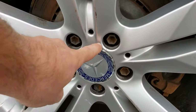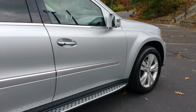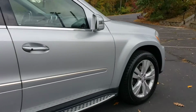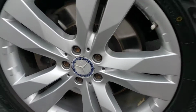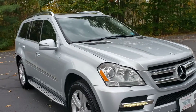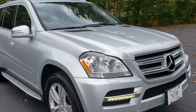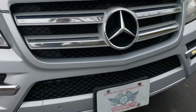See a little bit of wear around the center caps here, but going down the body is clean and straight. We'll go to the front. Again, a little bit on the center caps again, but that's about it. I mean, I'm trying to pick apart everything I can. You can see the paint is clean. The paint is shiny. There's no dings or dents. Front bumper has no real road debris.